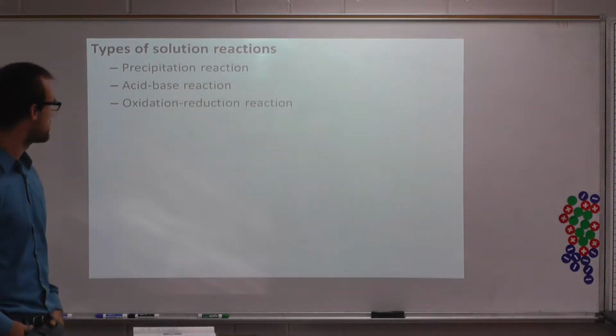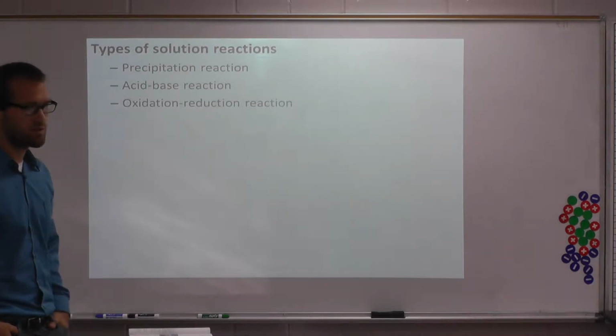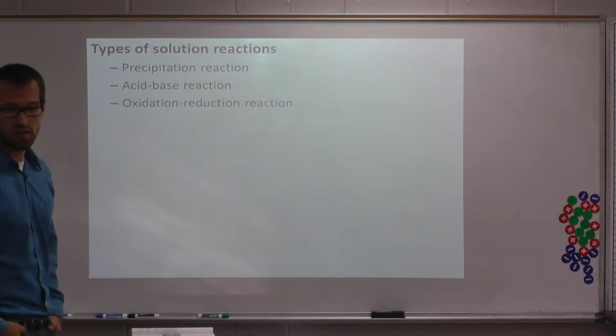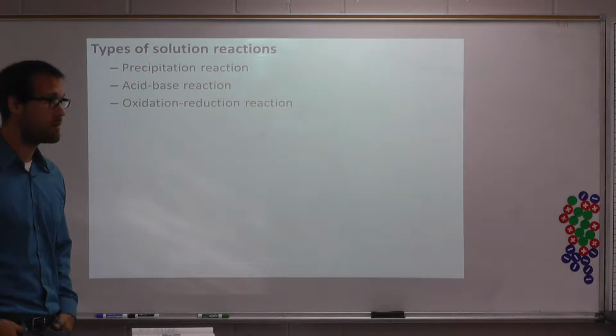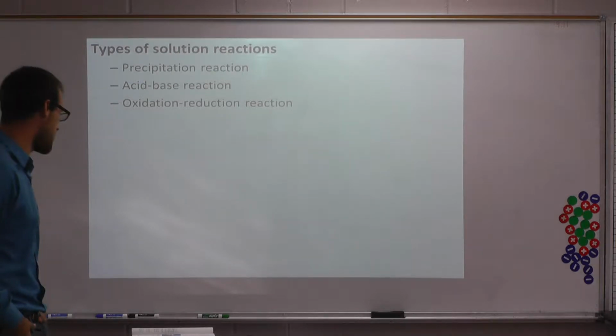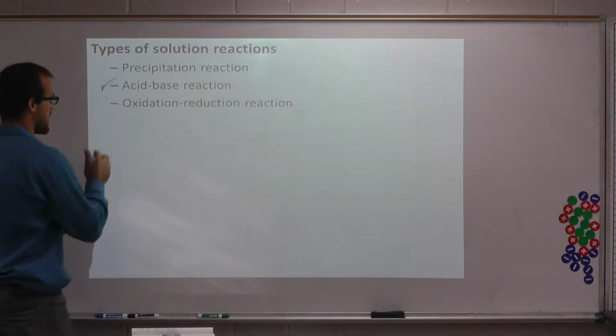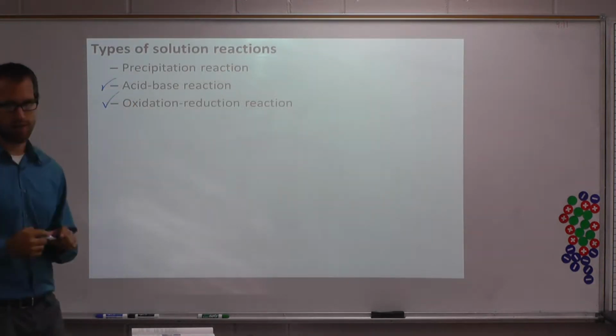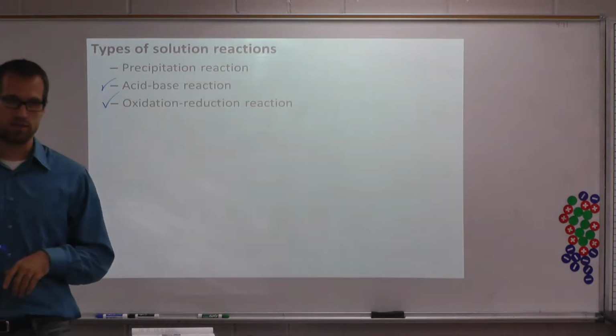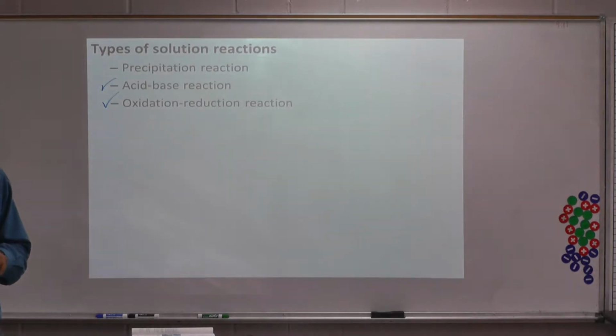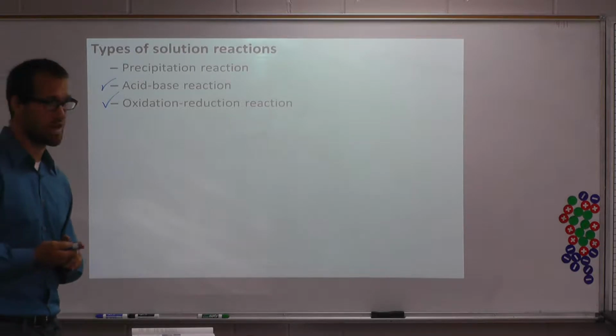First and foremost, there are three types of solution reactions. We're only going to deal with one in this chapter. That is a precipitation reaction. Why are we only dealing with one? Because the other two get covered in later chapters. We will come back to chapter 4 to supplement that, but they're covered in later chapters. So we're specifically going to talk about a precipitation reaction.